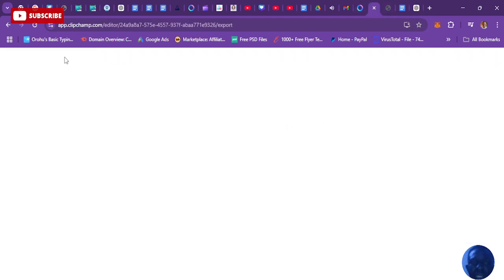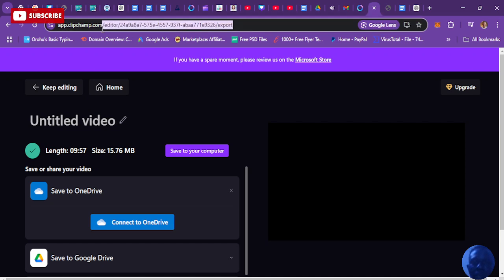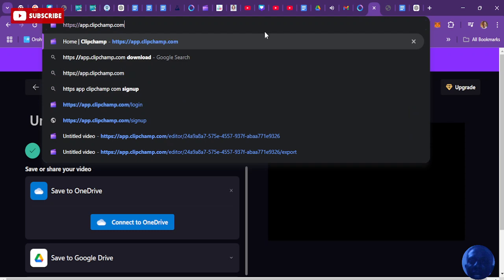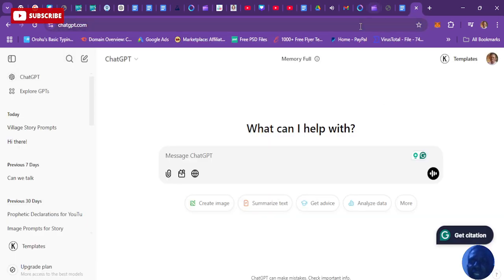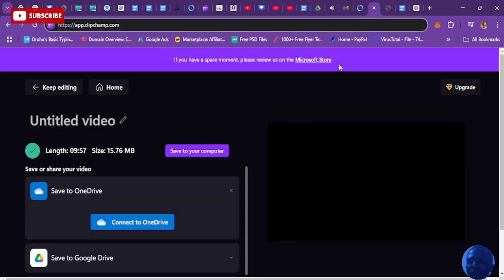Now, the next one is Clipchamp. The site is app.clipchamp.com. Once you go to app.clipchamp.com, just sign up with your email. Then on the creator dashboard, you'll be able to see edit. We are going to be doing that gradually. So what are we going to be using this tool for? We are going to generate a voice using this tool. First, we must get our storyline. After the storyline, we'll go with Meta AI to generate images, and we'll also go with Clipchamp to get the voiceover. That way, we at least have something that we can incorporate and have a video out of it, right? I hope that makes sense.